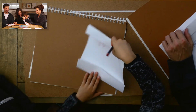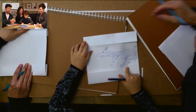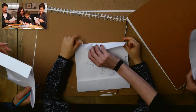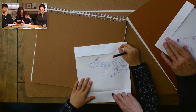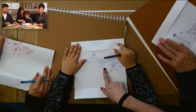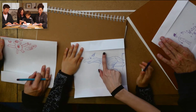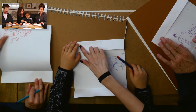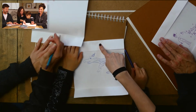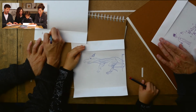Okay, so you pass it to your mom. Okay, ready? And Parker passes it to you, and then you have to write. No, so don't read that. You've got to write your own sentence down here. What do you think is going on in that drawing? Did you already write that sentence? You didn't write that sentence, no, right? No, I wrote that sentence. So what do you think is happening in that drawing?